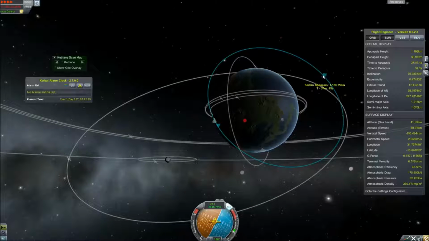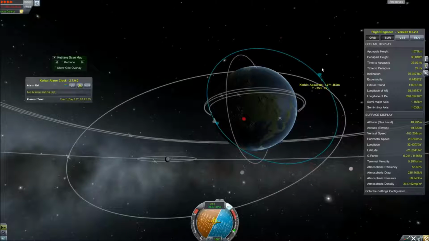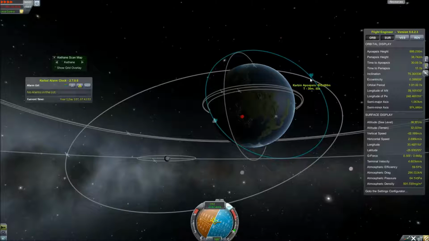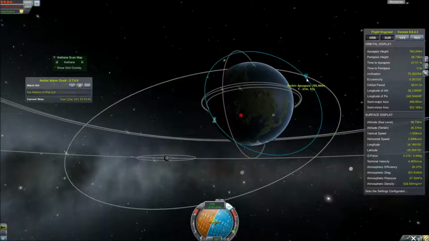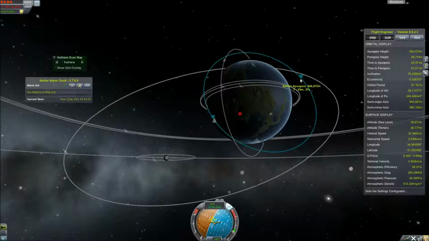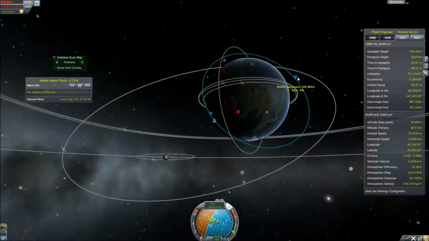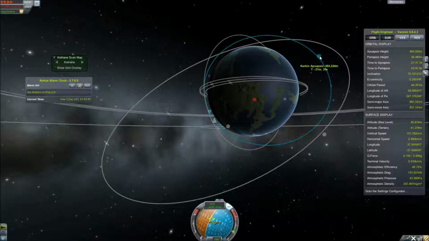Under a million. What's the periapsis? 38? Look at it shrink. Shrinkage. Oh, you're gonna put me into like a 100-kilometer orbit, aren't you? Don't do that to me. I don't want to do one more orbit. We might have to.